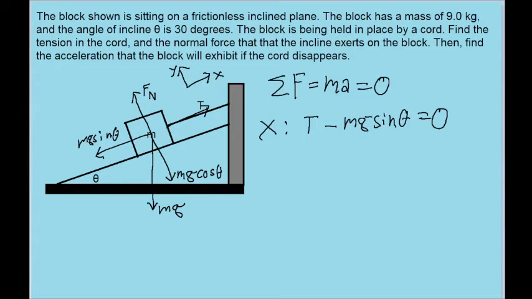But if you look at this, we can solve for T. The problem asks us to solve for the tension in the cord, T. And we can find this by algebraically saying that T, the tension, is equal to mg times the sine of theta, where theta is the angle of the wedge. And the problem gives us theta as 30 degrees.